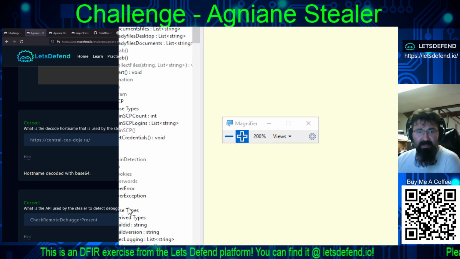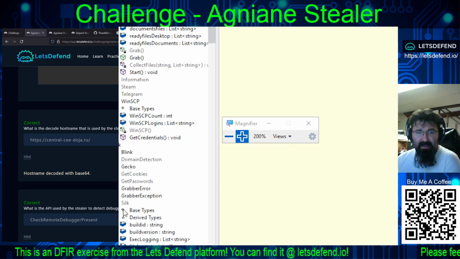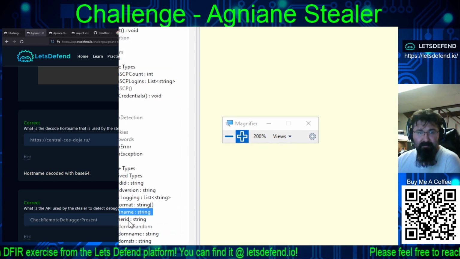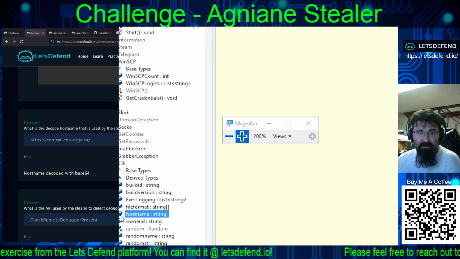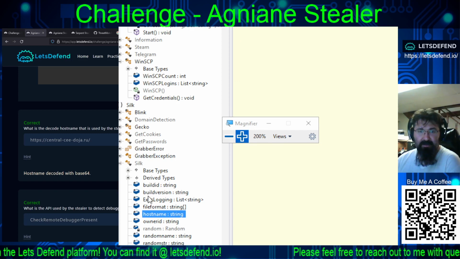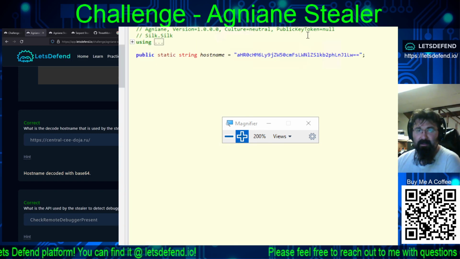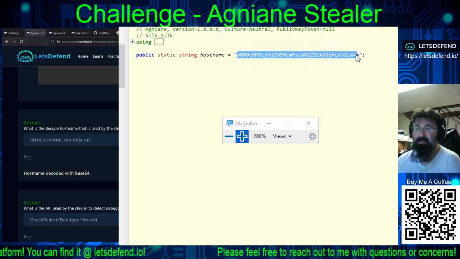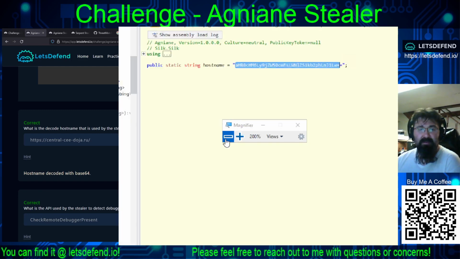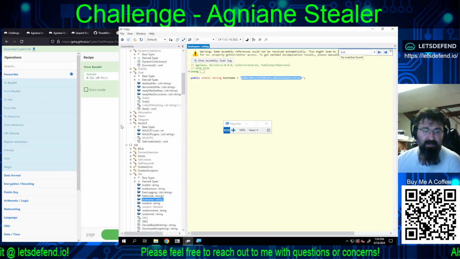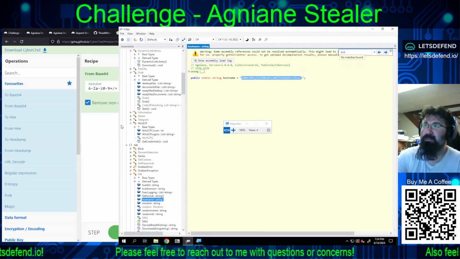So Silk host name. Just trying to get it lined up so it doesn't go all the way off. Okay, so Silk host name, which gives us our base 64, that we can then copy and paste and dump into CyberChef.